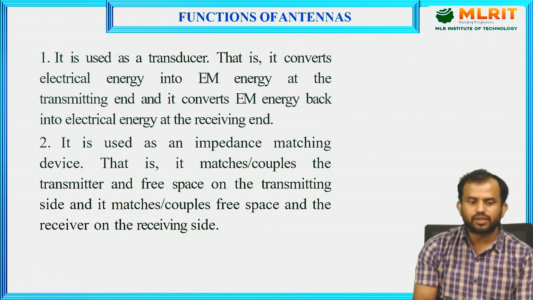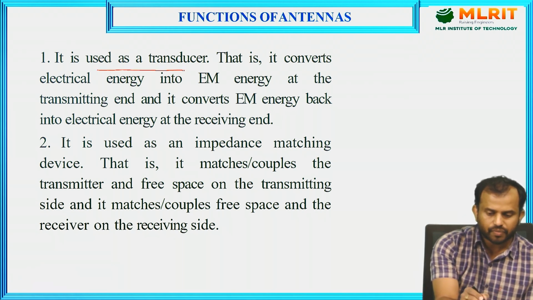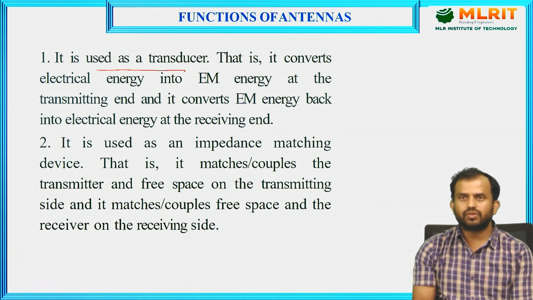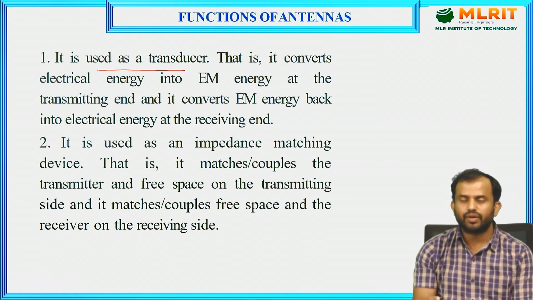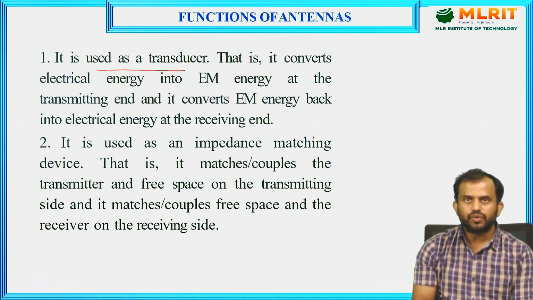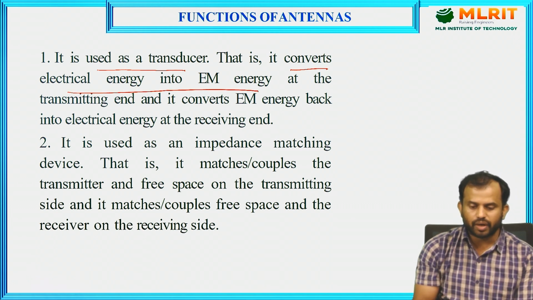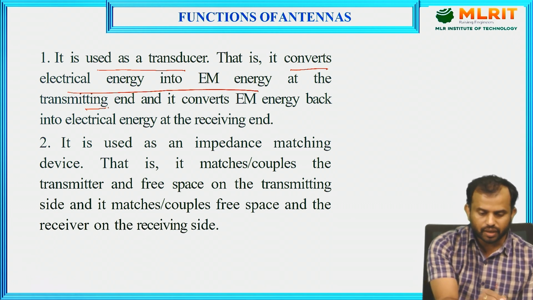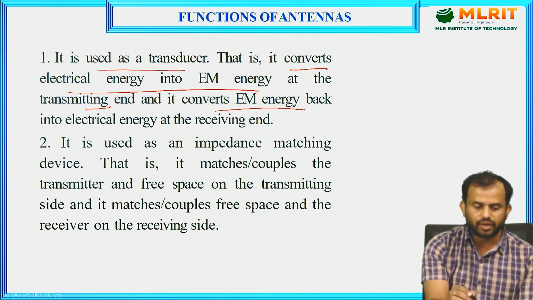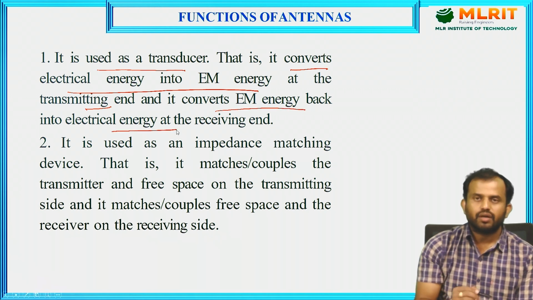As we discussed, an antenna is used as a transducer. So what is a transducer? We can transmit a signal, and we can receive a signal. Which means it converts electrical current energy into electromagnetic energy at the transmitting end, and similarly, at the receiving end, it converts electromagnetic energy into electrical energy.